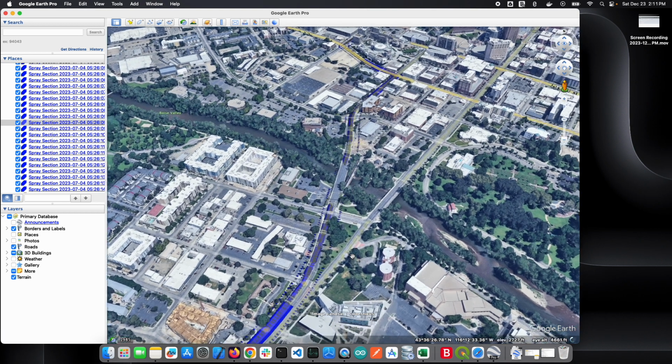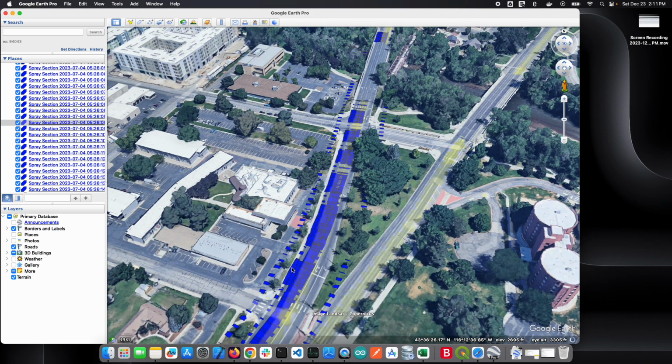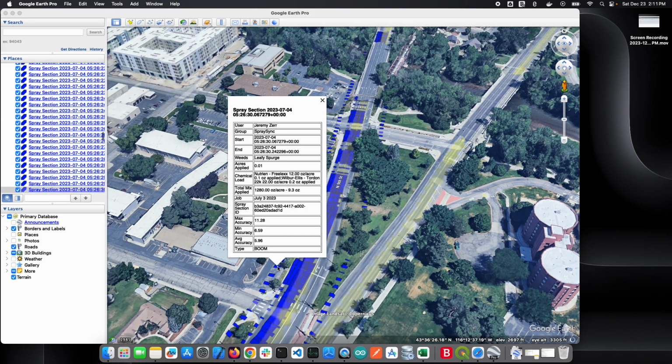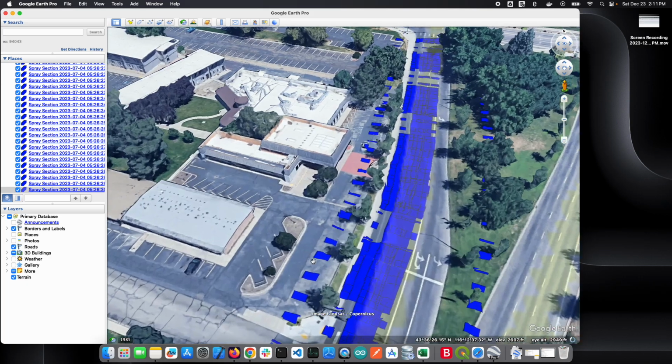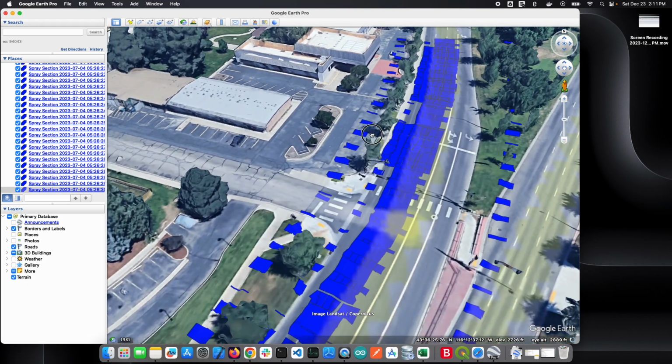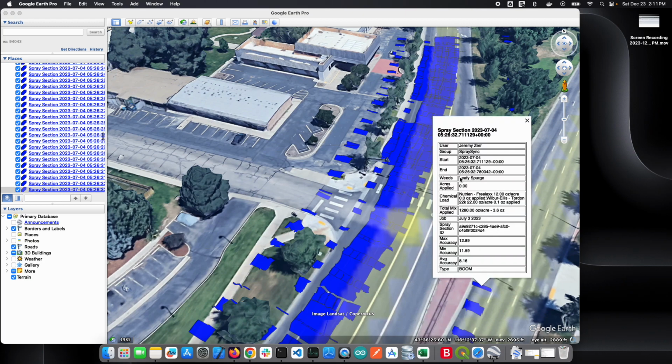So I can double click and zoom in, and you can see I'm doing a bunch of crazy testing here. But I can click on any one of these and see that same information. So you don't need to try and figure out over here. If you want to just zoom into an area and figure out what was sprayed here, you can always click on that. There are going to be some goofy rendering things that show up, but you'll see it there. So that's one way to get it.